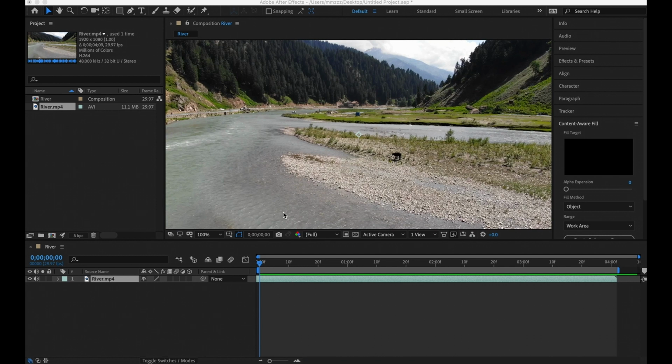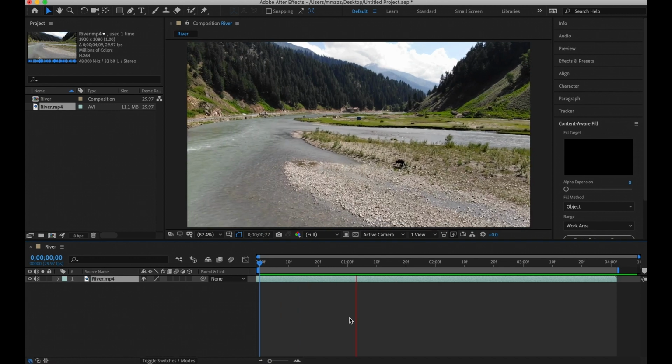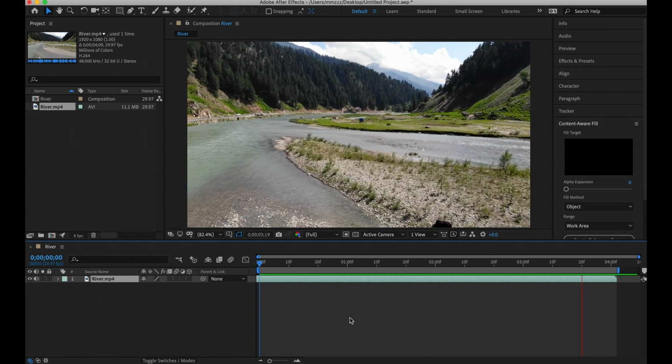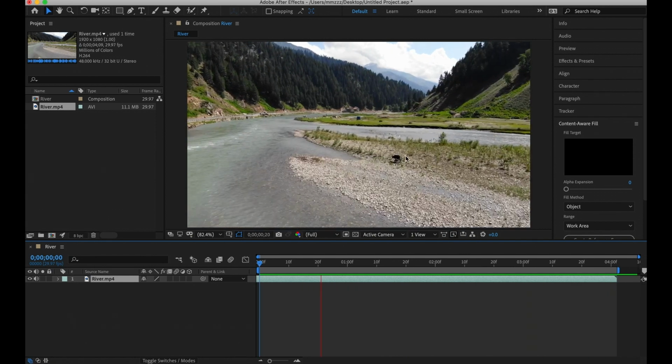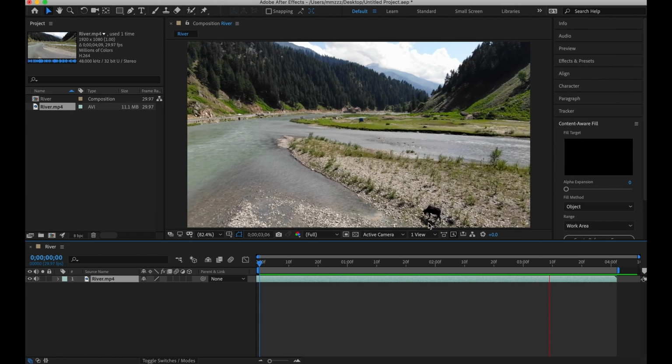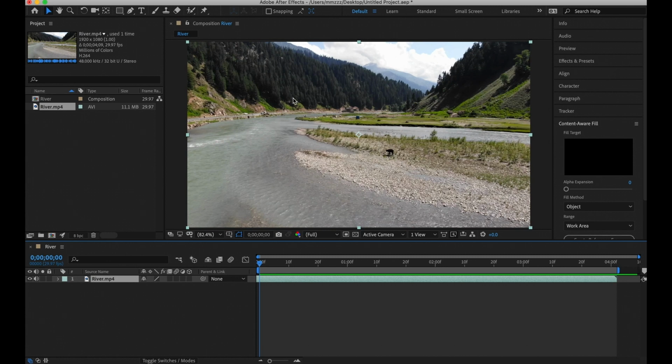All right guys, so we are in Adobe After Effects, and the first thing you want to do is click and drag your file on here. I've already done that, so we've got this clip here. Once you get into After Effects, always change this to fit, so that it gives you a better view and you don't miss out on any of the edges. This is a shot that I took in Pakistan over last summer, and as you can see there seems to be a cow or some type of animal here. So we're going to remove that out of the frame, so it's a nice clean view of the river and the mountain.